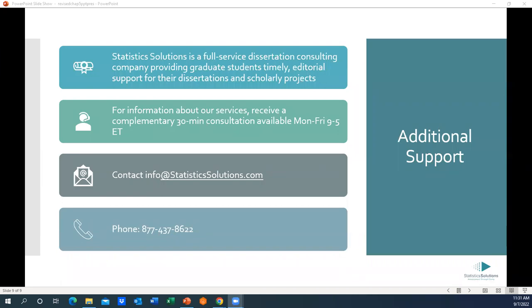What is the preferred length of chapter 5? That's a good question. If there is a length requirement, sometimes there is, sometimes there's not. Again, your school's template should have it if there is. Ballpark figure though, just in my experience, anywhere from 10 to 20 pages. So it's not a long chapter. I would say the sweet spot is usually 12 to 15.